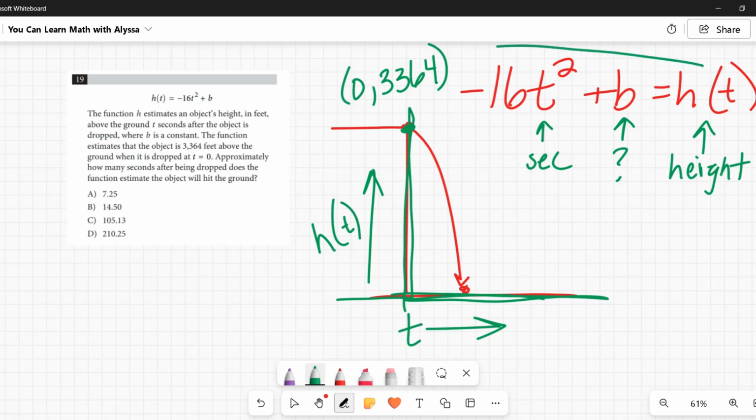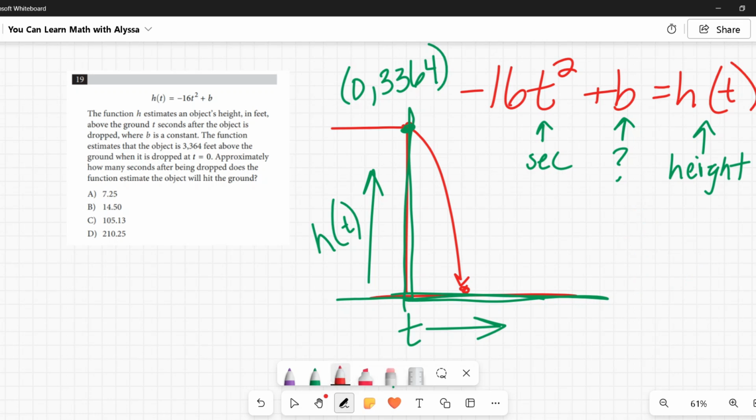So that tells me what this is representing. If you have negative 16t squared, t squared is just a parabola. Negative flips it upside down, makes the parabola go upside down. 16 makes it much narrower. If you learn these basic traits about parabolas and functions in general, it can help you out a lot. And if you have a constant that's being added or subtracted on the outside, that moves it up or down on the y-axis.